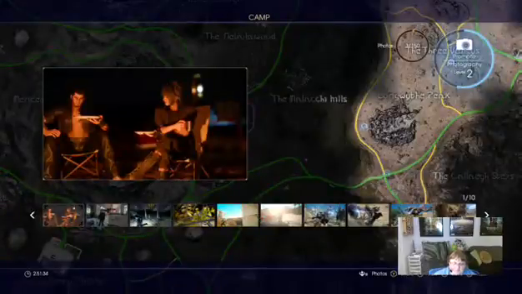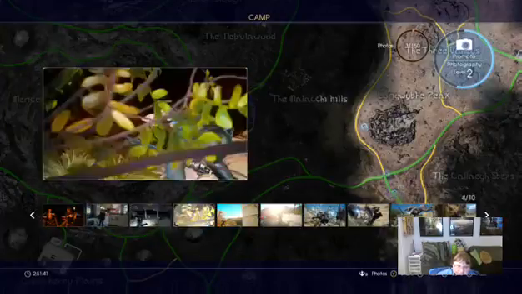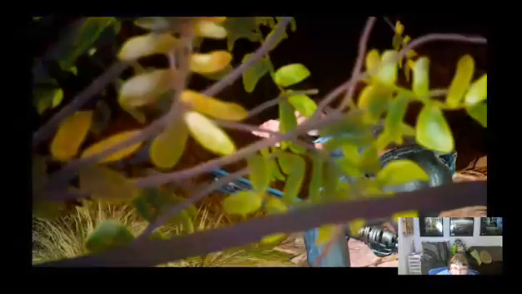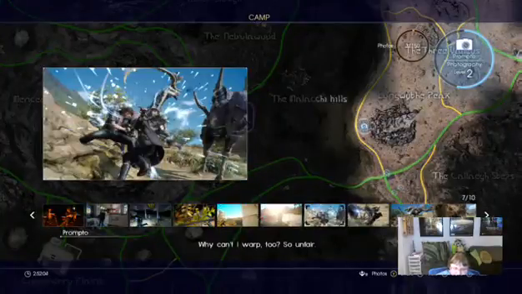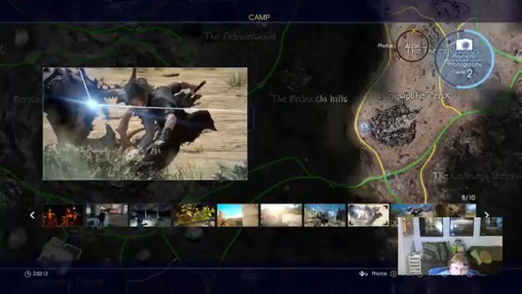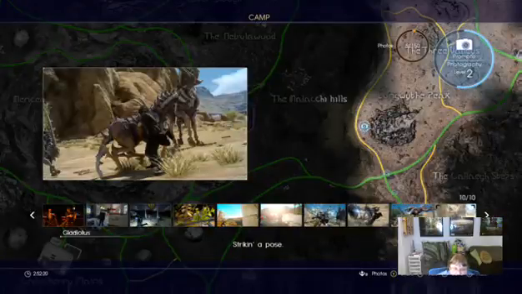Photography. Well taken. Scamper! Perfect timing. Oh, this is Gladio on his butt. It's funny. Hey, this one's pretty good. I know. That one's fun. I dig it too. Nailed it. Why can't I warp too? So unfair. It's a pretty good picture. Nice. Striking a pose. Cool. Quit it. Oh, that's fantastic. Okay, well.